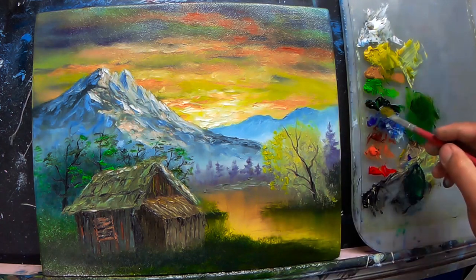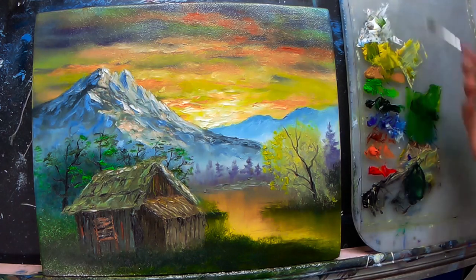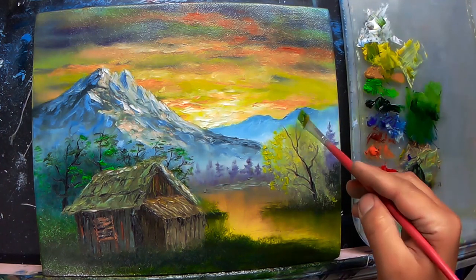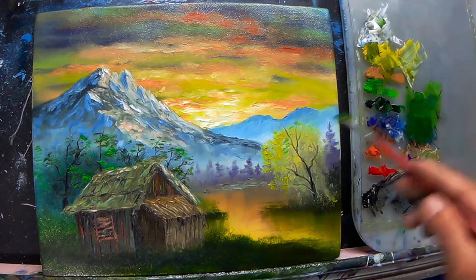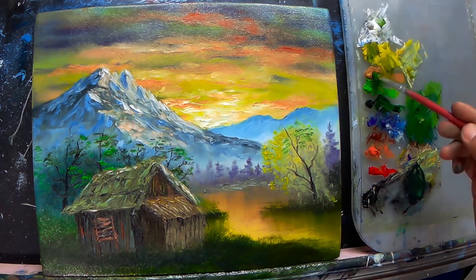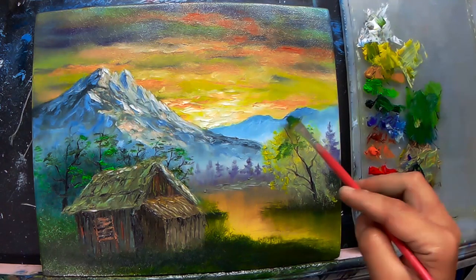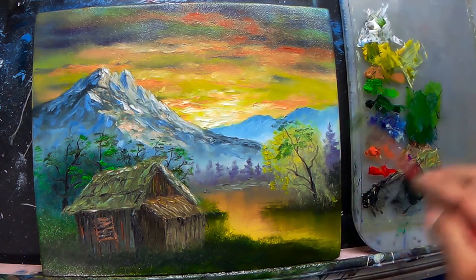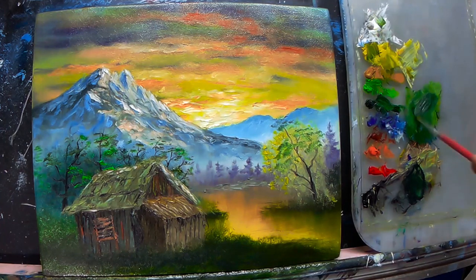And there. What I'm going to do is mix the sap green and the yellow color. Yellow and the sap green. Just add white from that. Just load the bristle and just paint here. Just add the sap green. Sap green and the yellow ochre. There you go. And there, that's nice. Sap green and the yellow ochre.